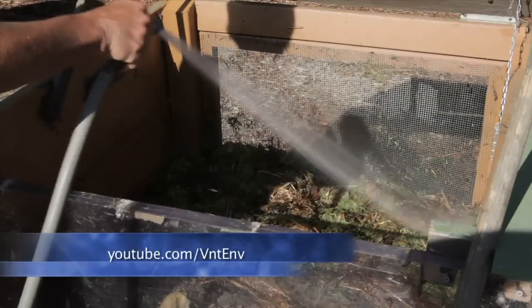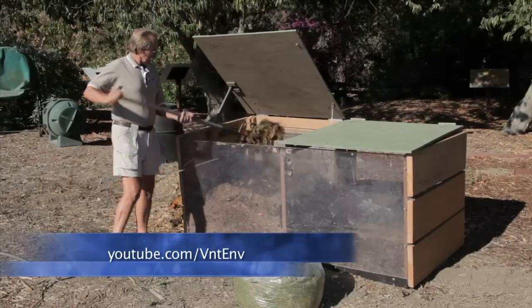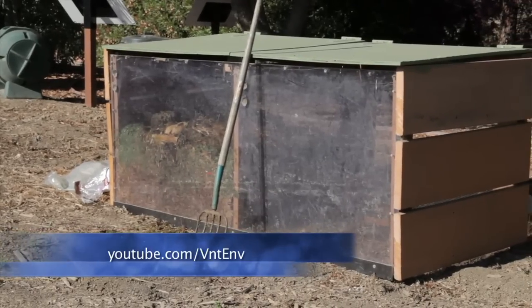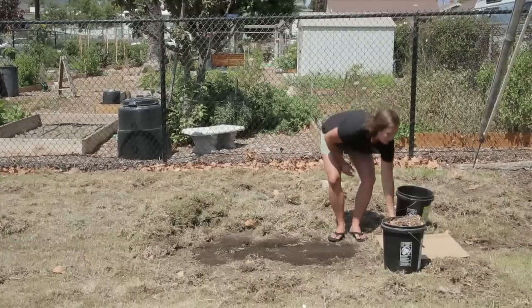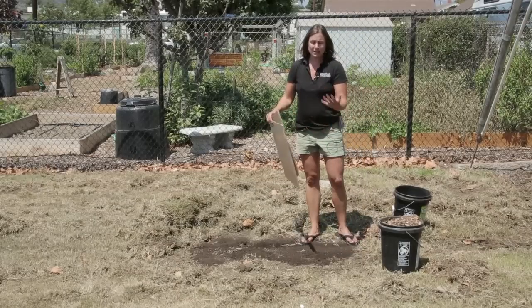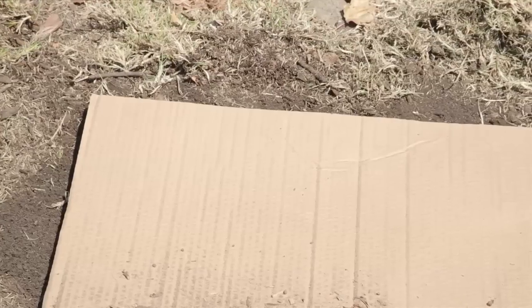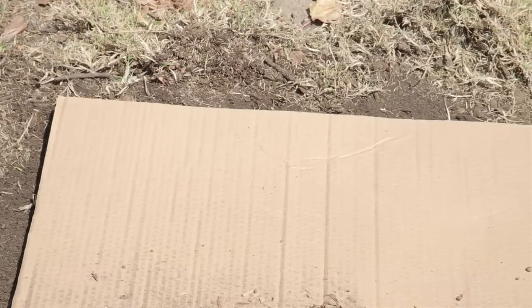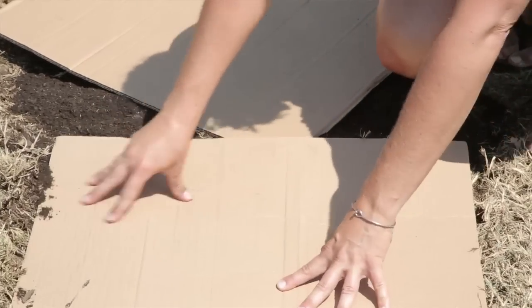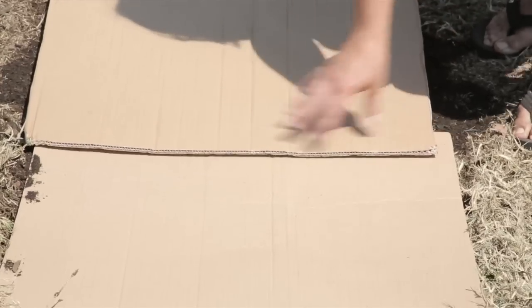You can also make your own compost at home using food waste scraps, yard waste. You can make your own compost teas, and we have educational videos on our YouTube site that will help you figure that out. And then you can take cardboard or newspaper, or there's painter's paper that you can get, like craft paper from the local hardware store as well, or Lowe's or any one of those places, and they sell 4-foot rolls of this brown craft painter's paper, and it usually runs about $5 to $7 a roll. This is gonna help with the solarizing and creating a layer so that the sun can't come in here and help these weed seeds that are gonna be left over germinate.